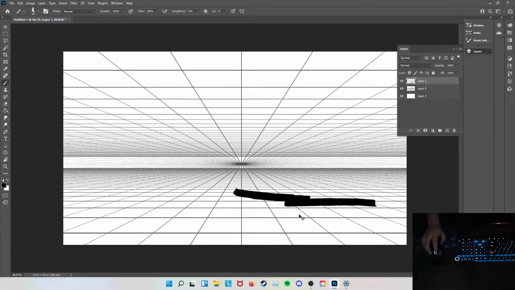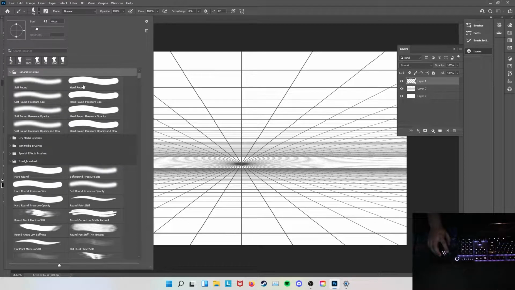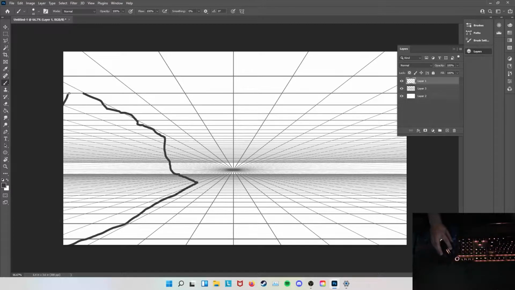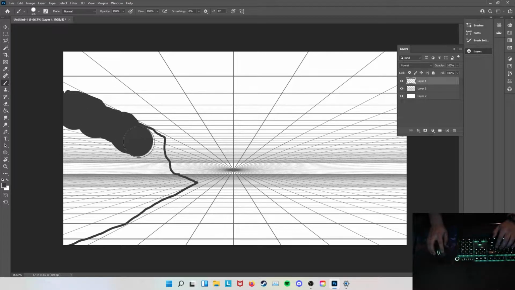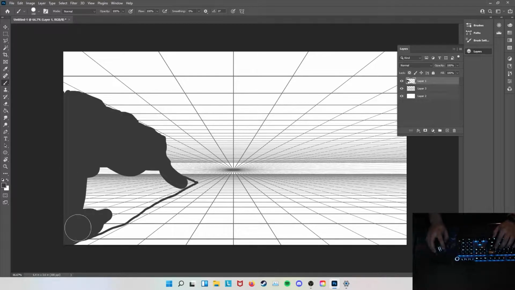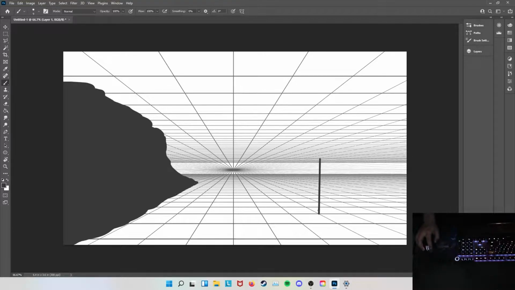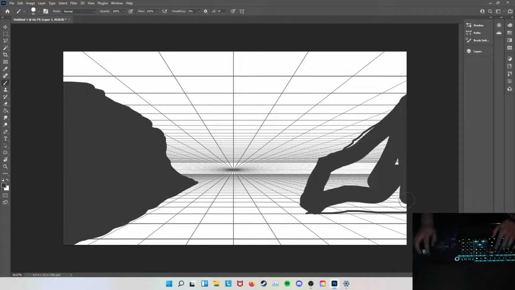So here I'm just playing with the perspective. Again, this is a brush from Imad Awan. He has a perspective brush, and I'm using this to get the perspective. All right, so I pretty much was playing with the brush and trying to just get a feel for what I want to do. And you can see I'm following the perspective grid kind of loosely and creating some sort of rock formation here. Just making some basic shapes.